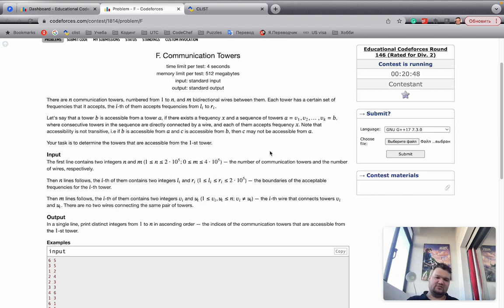And if we now try to construct this Kruskal reconstruction tree, it will not actually be a tree, because in different moments of time we can create different parents for a component.